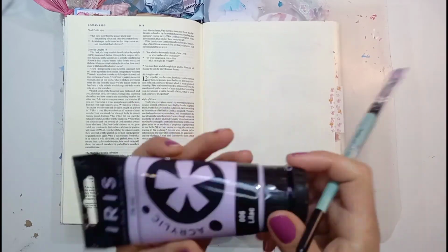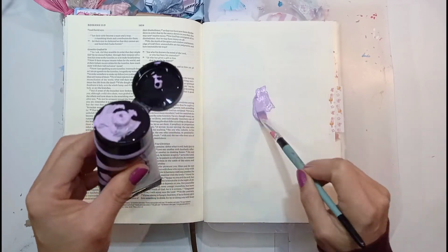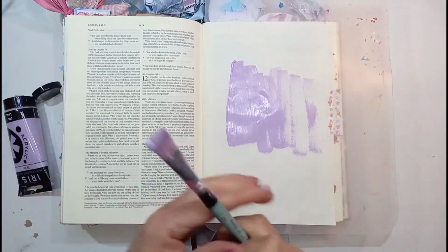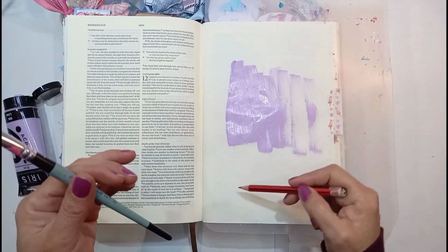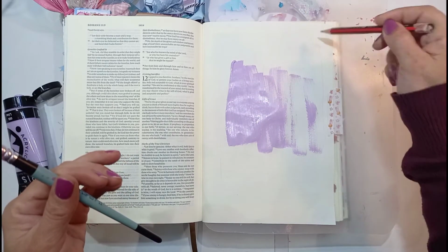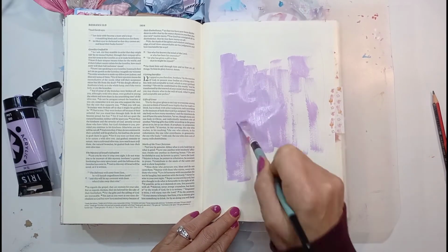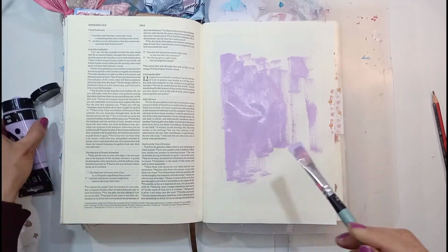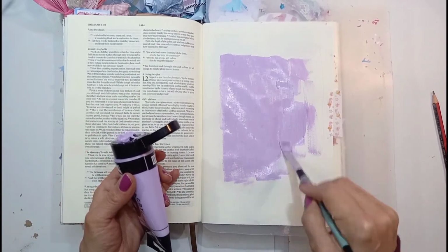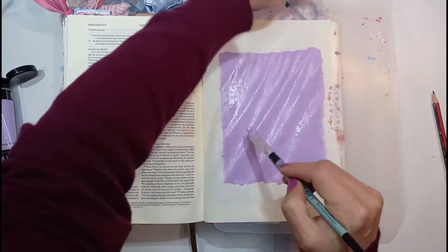I'm just putting my little non-stick mat underneath, and I'm secured with washi tape just to keep my page nice and straight. And then I haven't wet my brush. I'm just using a dry brush to create this block of paint. I'm just drawing a slight base for where this block is going to be. It's not perfect. It's not supposed to be perfect. It's just supposed to be almost this artistic block of color on your page, and then you do some contrasting doodling on there.